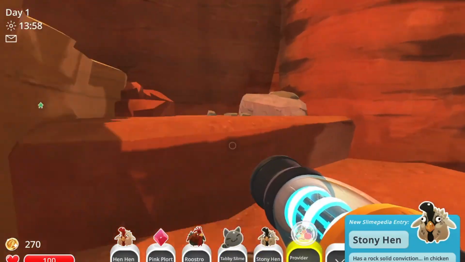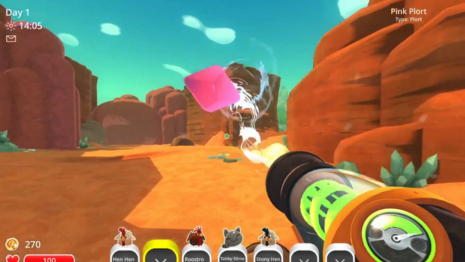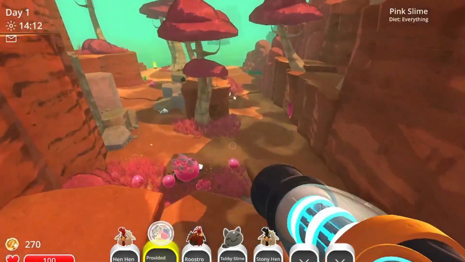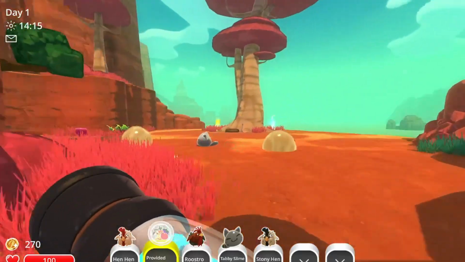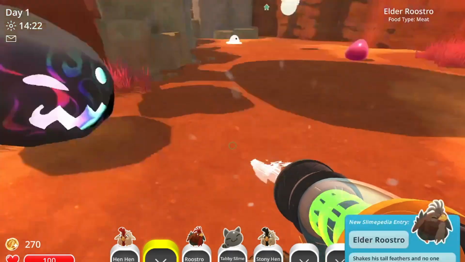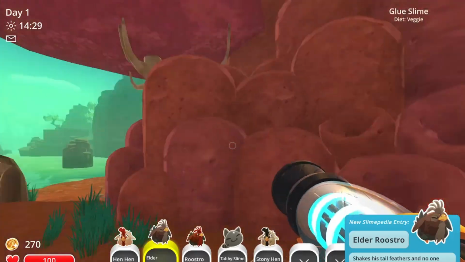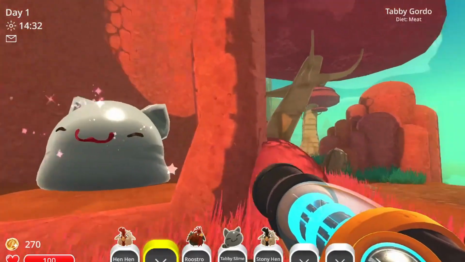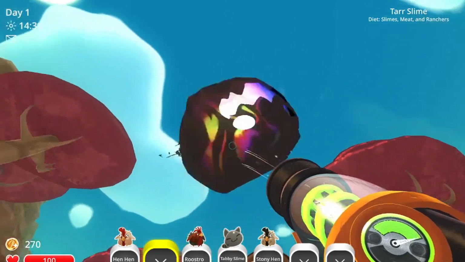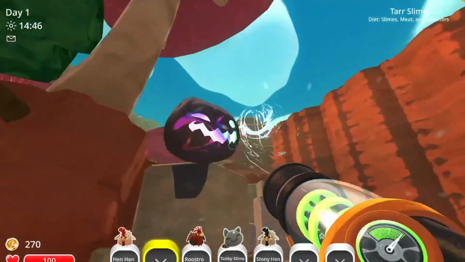Now it's time to test this. So if a tabby slime eats a provided plort, it should poop out a stony hen if my analysis was correct. Eat. These are provided plorts. Where did he go? There. Eat. Now you should poop out... You pooped out an eldritch hen. Why? Okay, I did not want to know what that guy was thinking, and it's not even his favorite food. Get out of here! Please! Out of this house!